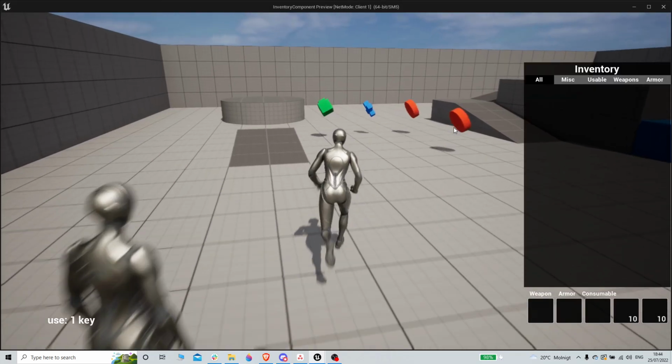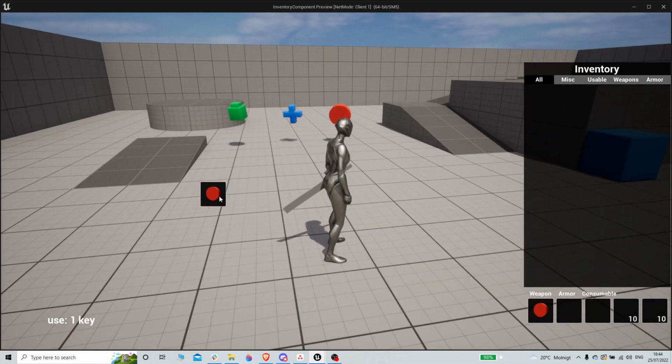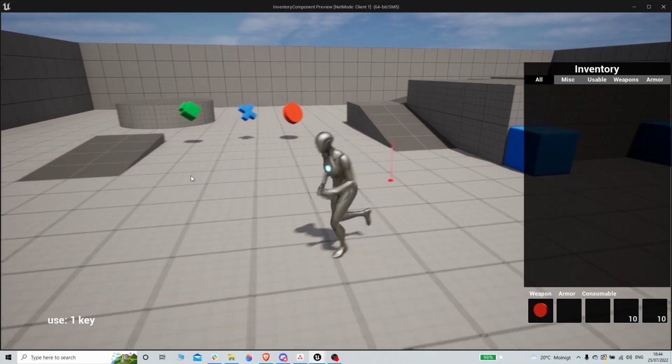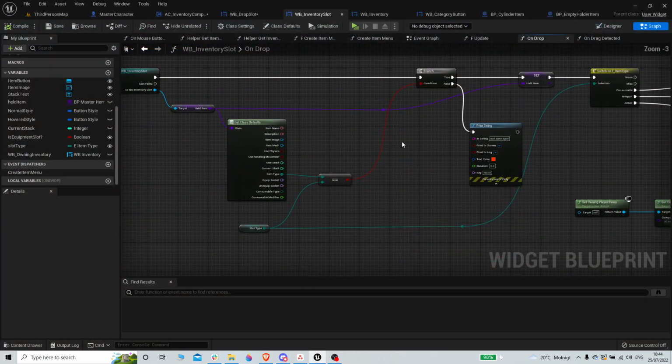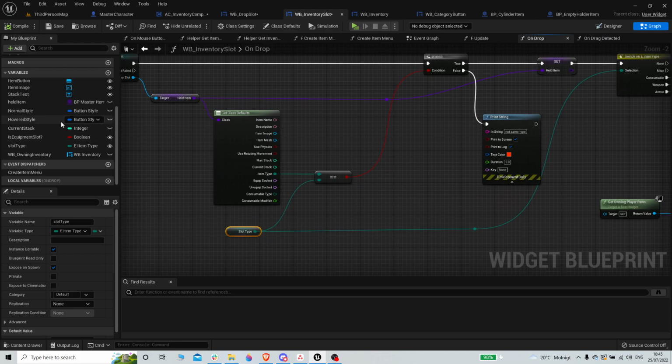Is that the issue? Drop. Okay, so that's not the issue, so that's good to know. So the slot, yeah, because the slot type is not a member of that anyway, so it's not that, so that's good.